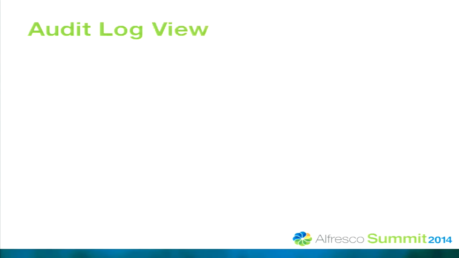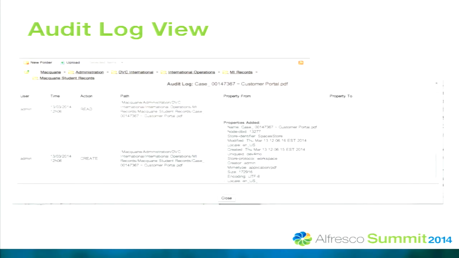So after we did that, you can see here that we modified the Share UI to add those little actions for people who have the administrator role on a file or folder. In this case, it's a file, and that action is available to the coordinator of that file. When you click on that action, it pops up this modal dialog that you can scroll and see the whole history of all the changes that have happened to that file.